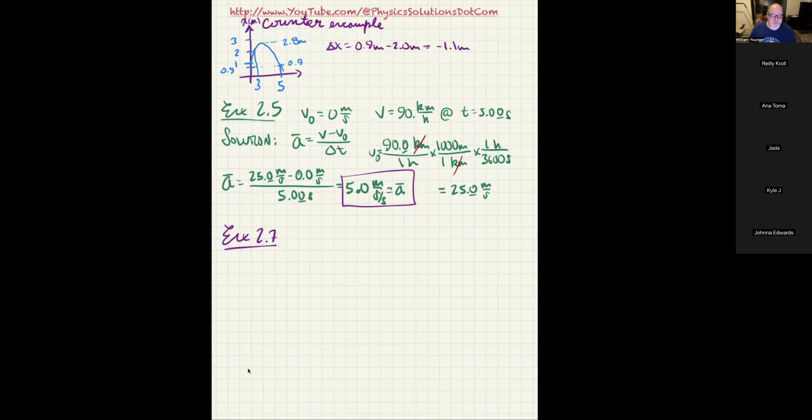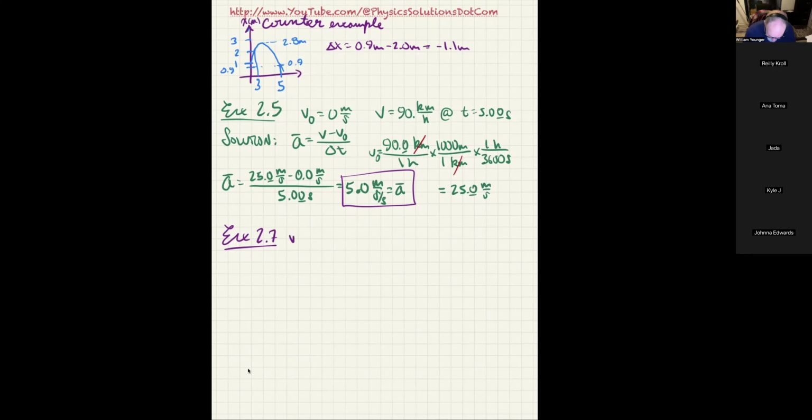All right, moving on to example 2.7, and this is a little misleading, so I'm going to show you it and a counterexample, but it says car slowing down. An automobile is moving to the right along a straight highway, which we choose to be the positive x-axis. Then the driver puts on the brakes. If the initial velocity when the driver hits the brakes is v1 equal to 15 meters per second, and it takes 5 seconds to slow down to v2 equals 5 meters per second, what was the car's acceleration?